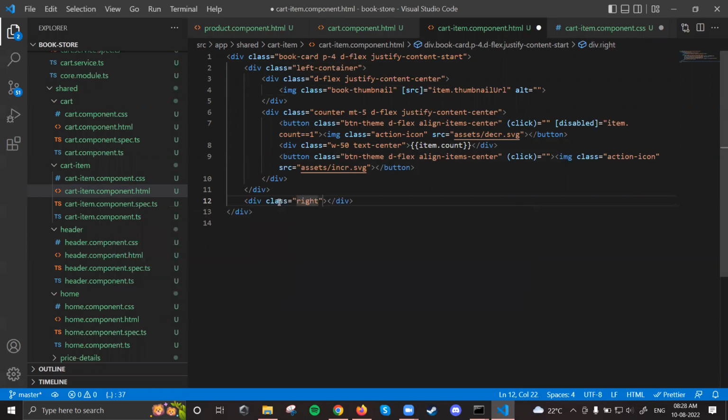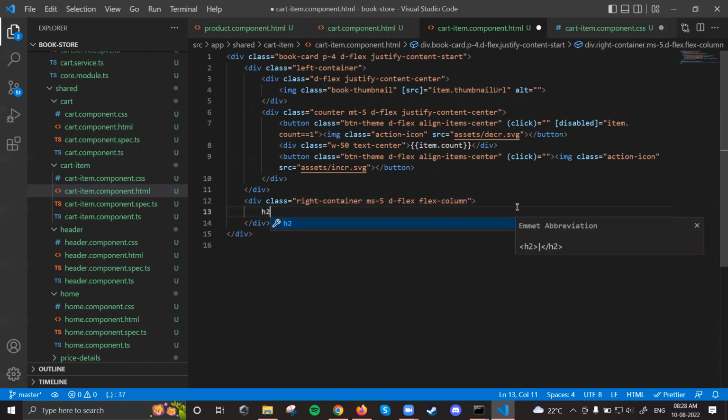So this is the right container. In the right container, I'll apply some margin. Margin is left.